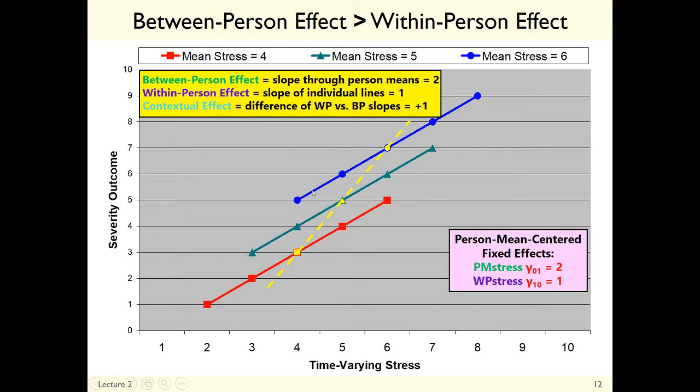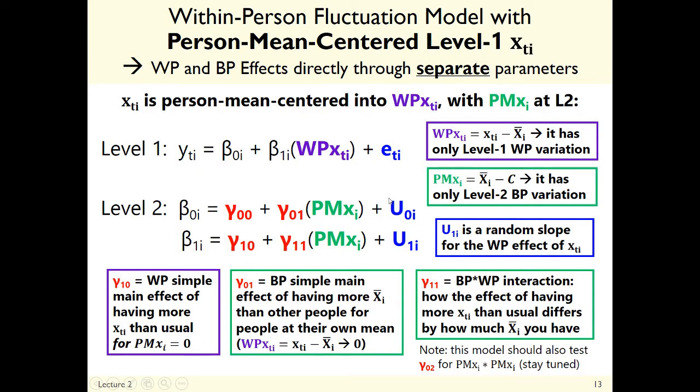So what people do instead is fit one effect without differentiating the piles of variance and stick that slope in, and it ends up being a weighted combination of these different slopes, more heavily weighted towards the within effect. That pattern of inappropriate model specification is what I call smushing, when the level 1 and the level 2 effects are smushed together. That's the most common error, is to not differentiate these two things.